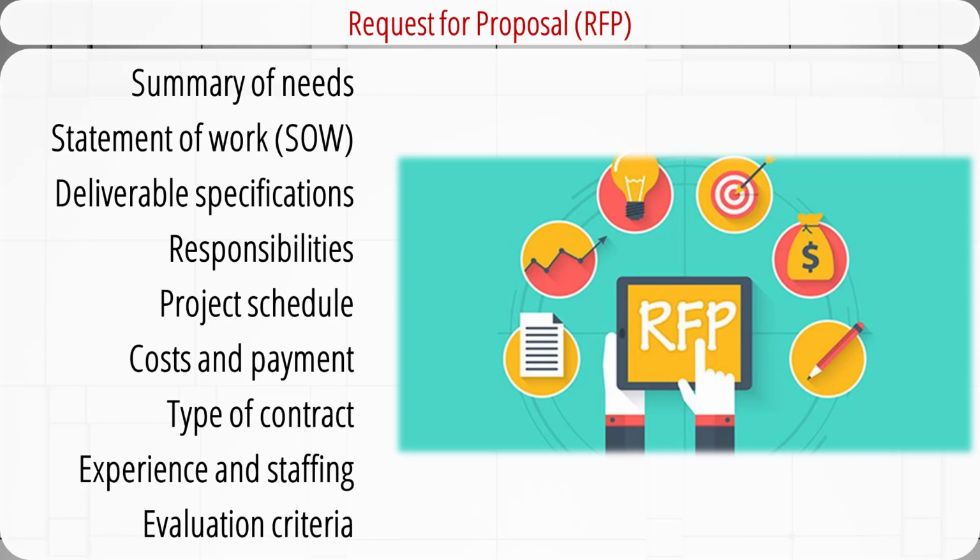In a cost-plus contract, the contractor is reimbursed for all or some of the expenses incurred as the project progresses. Both types of contracts can include incentive clauses to reward superior performance or penalize inferior performance. The request for proposal can specify the necessary experience, skills, or qualifications of the staff who implement the project. The criteria used for selecting the project contractor should be clearly defined.